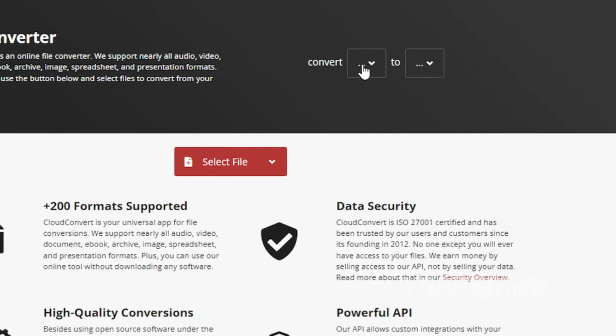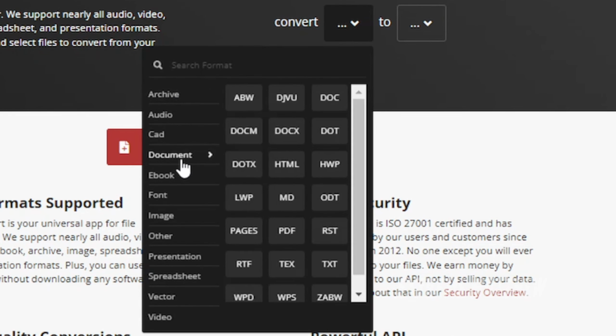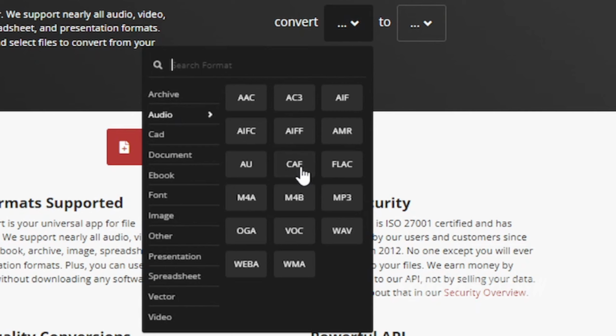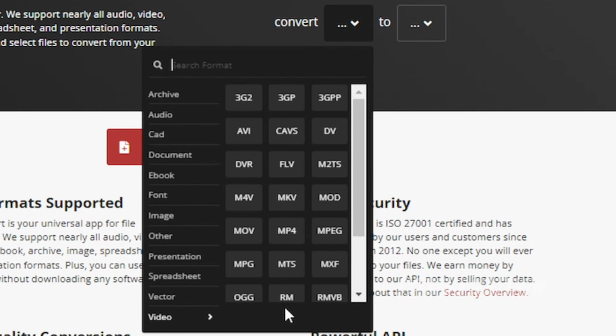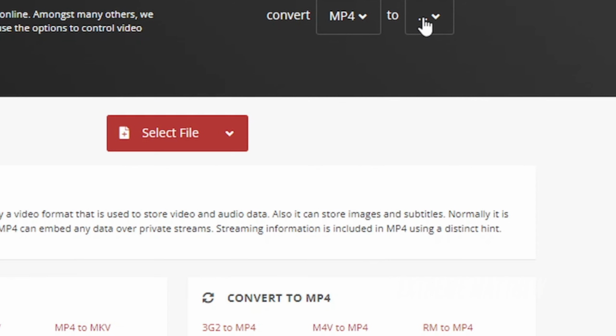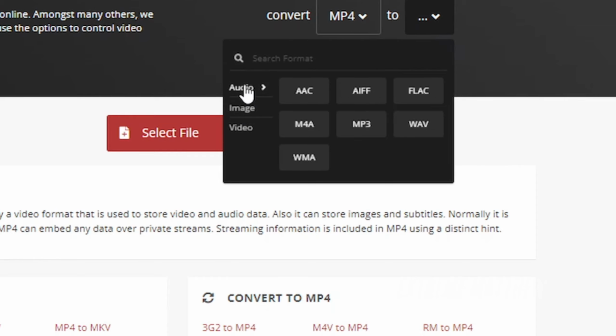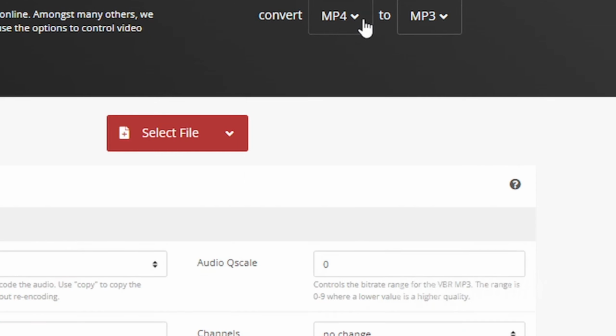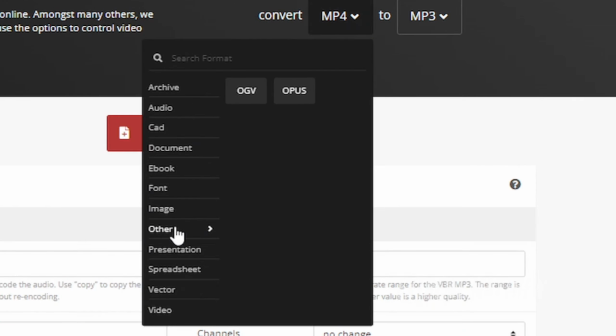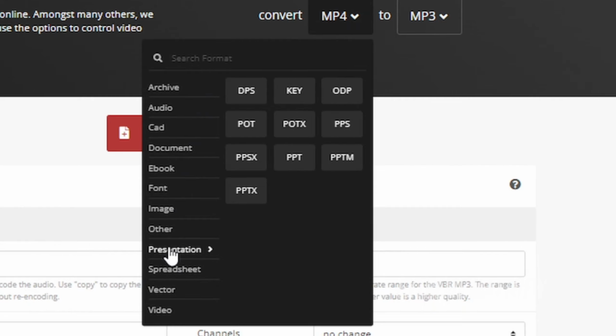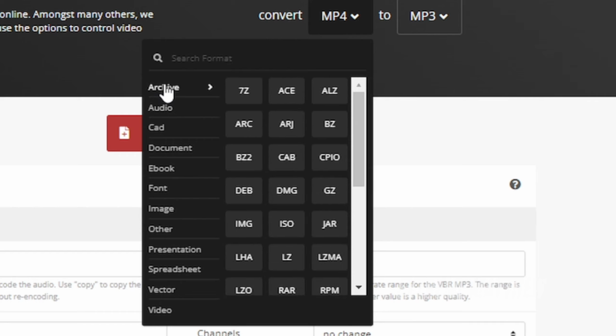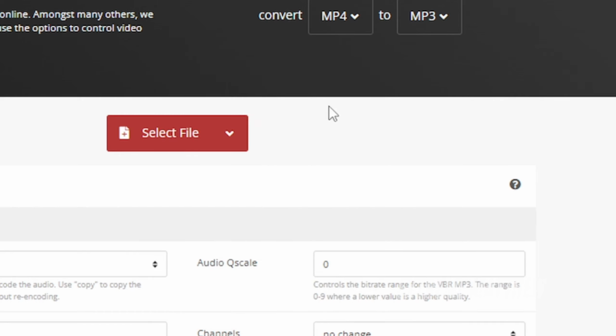So this is the drop-down menu that essentially allows you to put the original file format of the file. For example, a video that I want is MP4 and I want to convert that video to, for example, MP3. Look at the amount of file formats you can choose here. If I want to convert a presentation or maybe a font or a document or audio or even an archive, like for example WinRAR or 7-zip, I could do that right here.